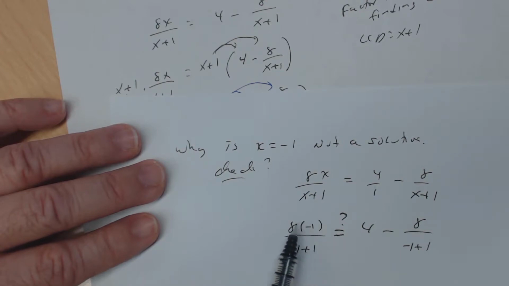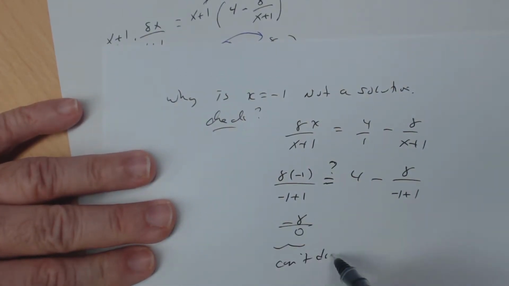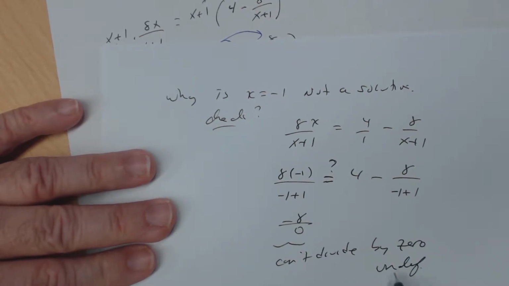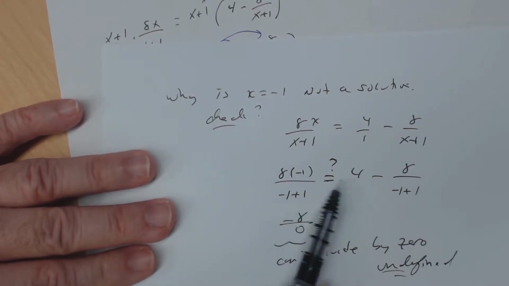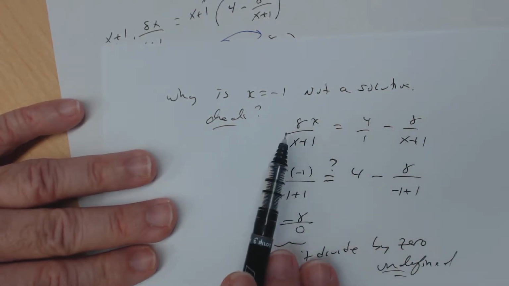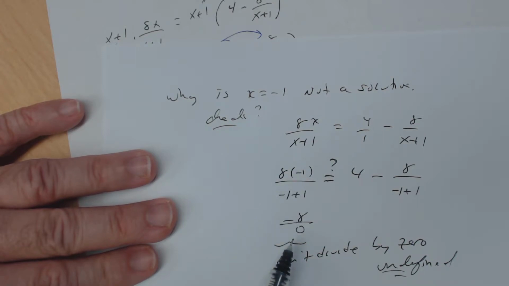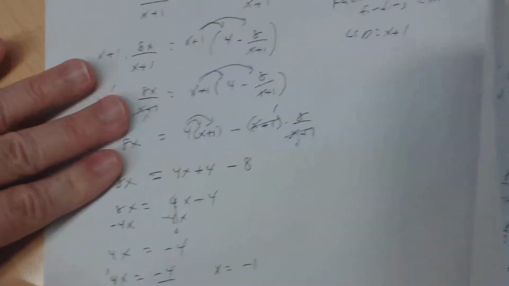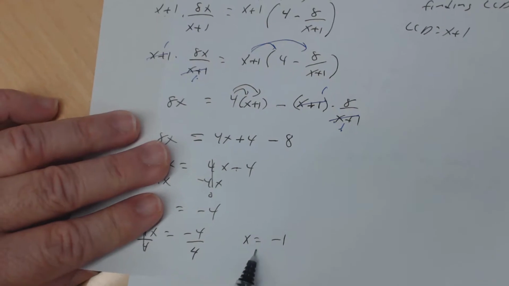Well, the numerator is a negative 8. And then the denominator, notice right away, that's a 0. And right away, you know you can't divide by 0. So that's undefined. Remember, that's undefined. So you can't divide by 0. You didn't have to do all this. You could have looked right away and said, well, first of all, I don't care what the numerator is. I'm dividing by 0 because negative 1 plus 1 is 0. So that can't be. So negative 1 cannot be a solution. But that was the only proposed solution right here.